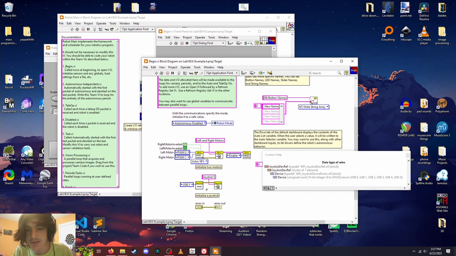In terms of the joystick, I think it only contains one, which is the device ID, but for motors and stuff, there's a whole bunch of different information in there, but you don't really need to worry about that.